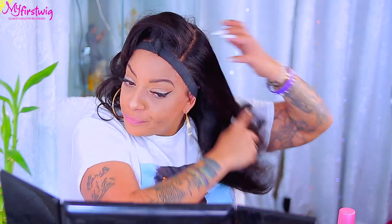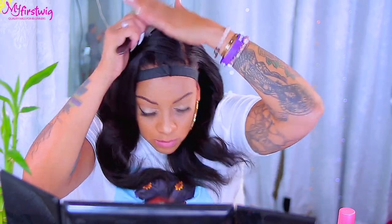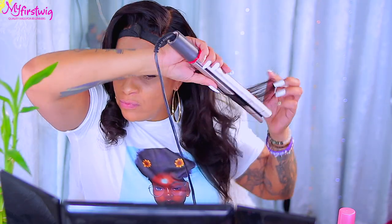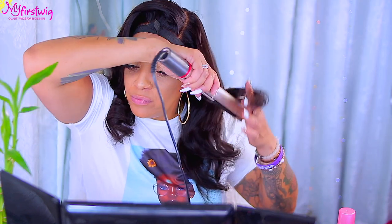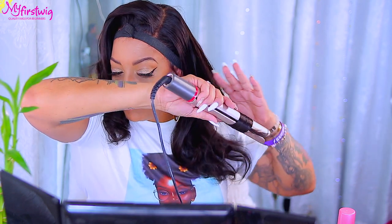The reason I have the elastic band on is because I just finished styling it and wanted to lay it down. I'm going to brush this out now. I applied heat to this many weeks ago and the curls didn't fall — and they were not too tight, thank goodness. I'm going to spruce up some of the ends using my flat iron slash curler from Amazon. You can flat iron and give your hair a little bump because it has a curve on the end. I'll just leave you guys with that and you know the rest from here.